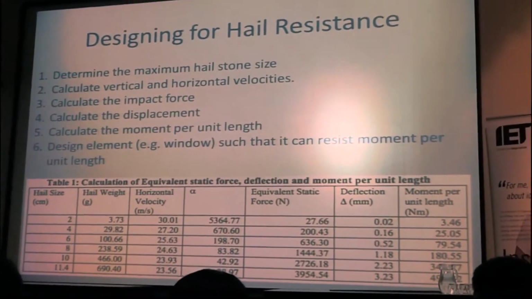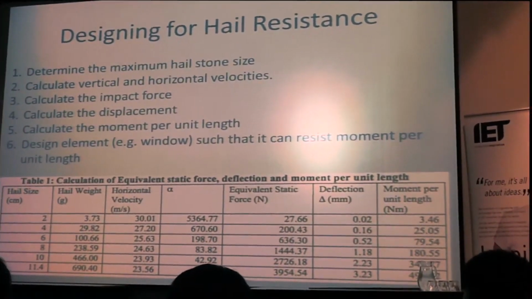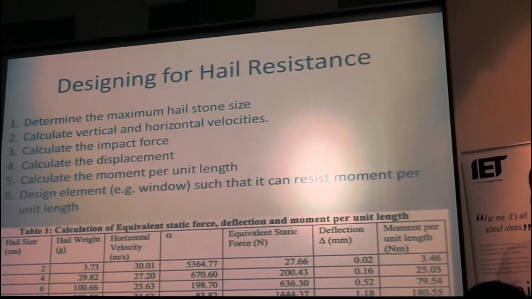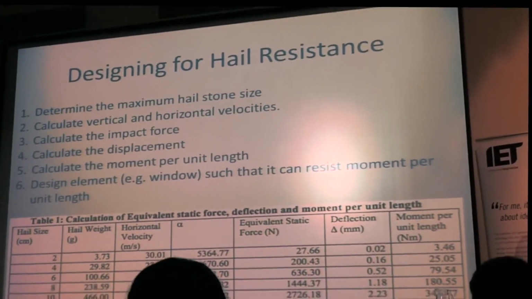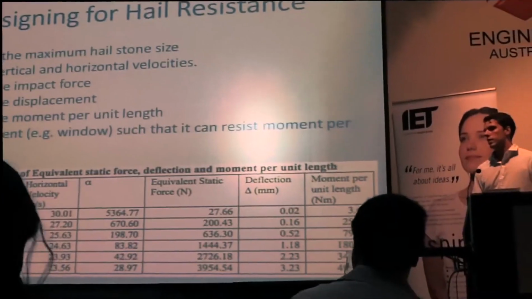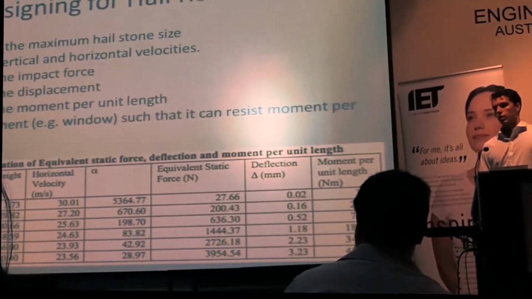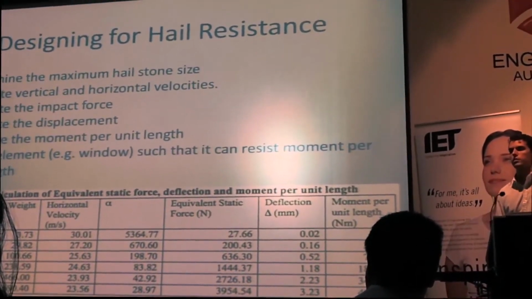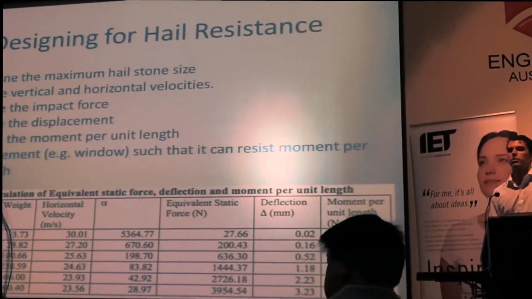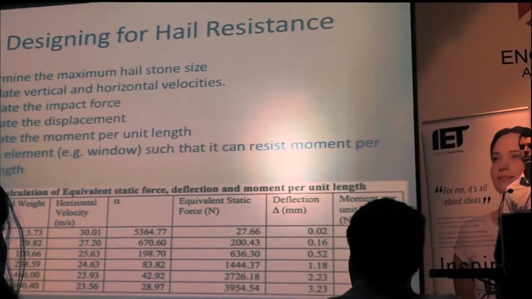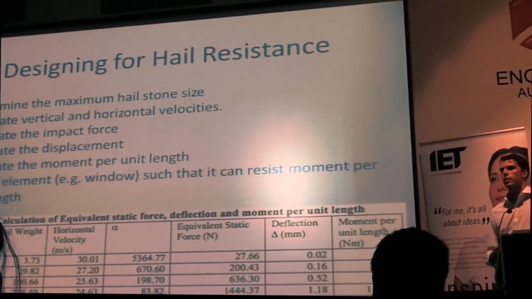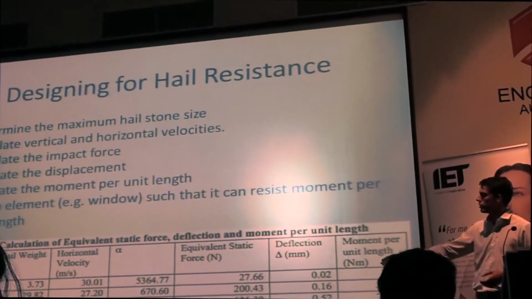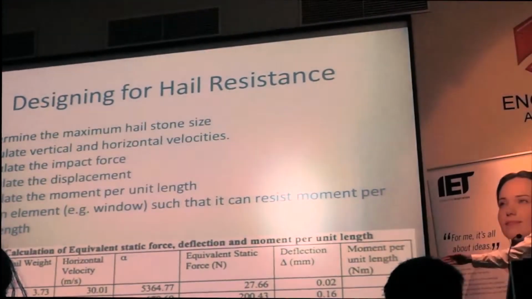Next is you determine your hail weight. That's relatively simple. Horizontal velocity. If you were going to look at a skylight, you'd do vertical velocity, and that calculation is fairly simple. Horizontal velocity is a little more involved. The Australian standards assume within the wind code that items are thrown from rest. This doesn't apply to hail, which is already in the atmosphere, and so it will be travelling at the average wind speed and then will be accelerated by the 3-second gust. So that's what you do here. And as the hailstone grows, that acceleration effect is diminished.